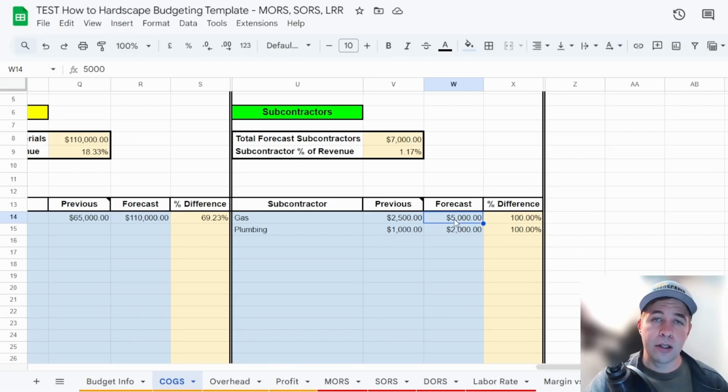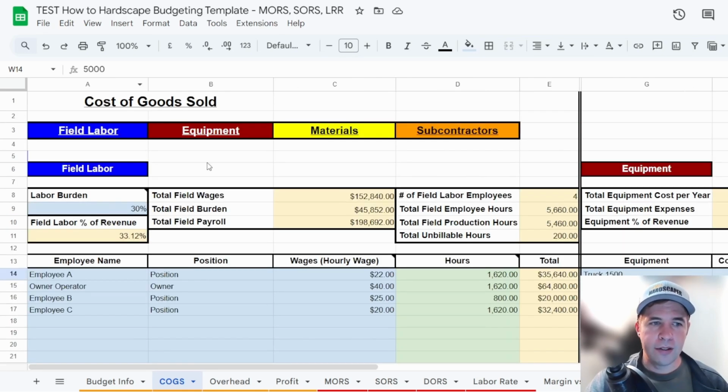You have to have a good solid reason in your budget as to why you're increasing something. Are you going to become more efficient in the field? Maybe last year you weren't as efficient, or you didn't have a full schedule this year. This is just the thought process of what you need to go through when you're setting this forecast amount. And that is our cost of goods table here.